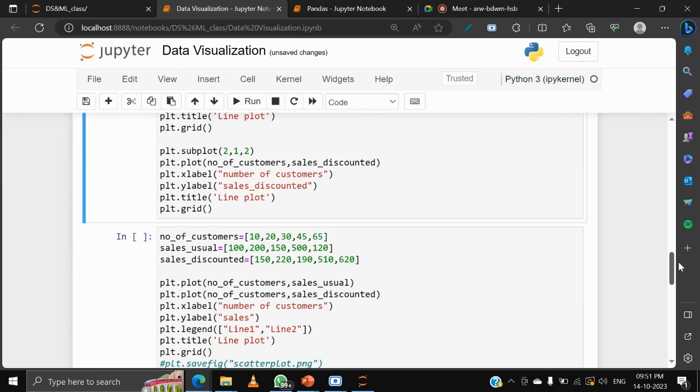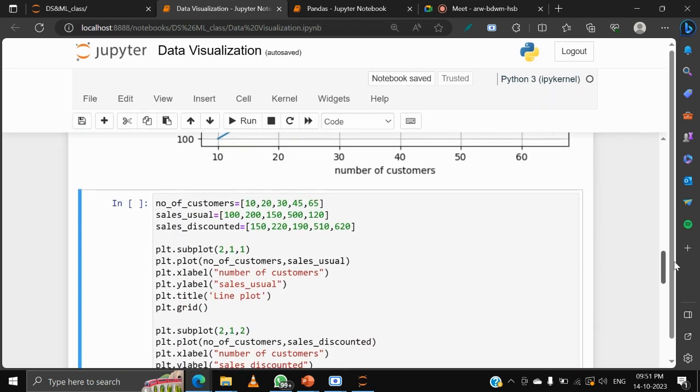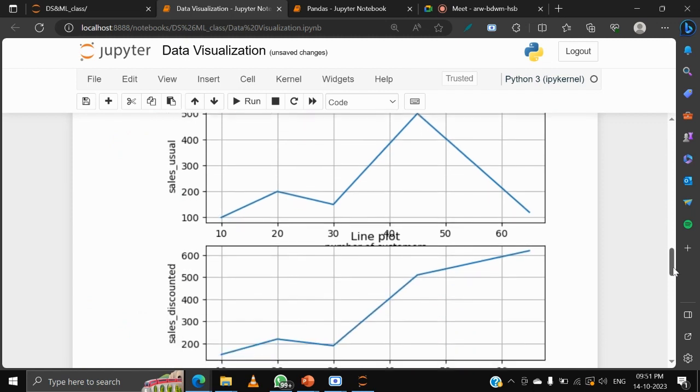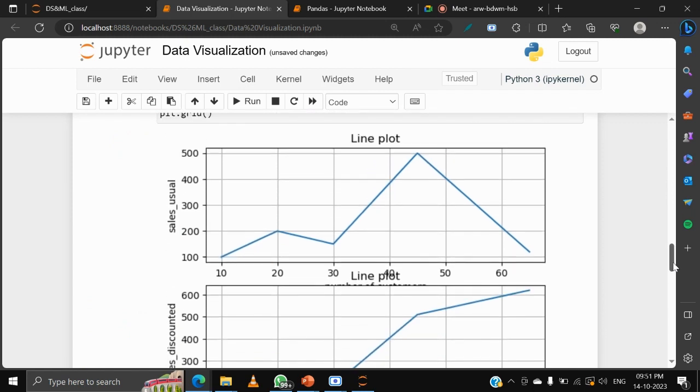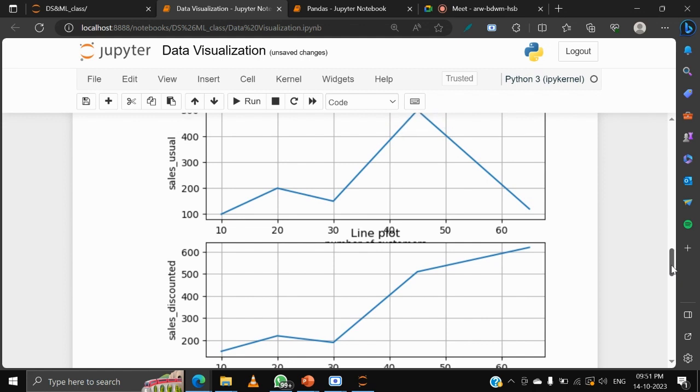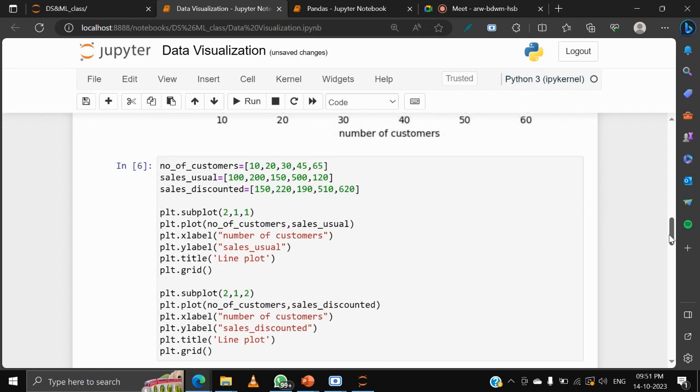Now, this is another graph. In this, I have plotted two graphs by dividing the entire plot area into two. You might have already studied subplot, the same subplot you studied in MATLAB is here in Matplotlib also.